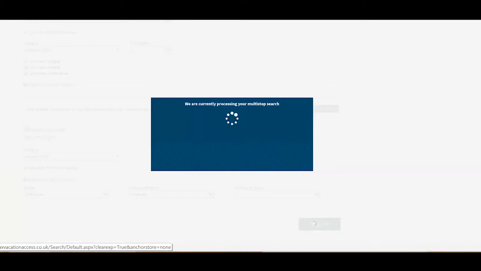Now, this system is all live, so it's going to be checking all the international flights, all the hotels and all the destinations we've input, all the car hire options in all the destinations, and all the activities that are available in those destinations. Now, depending on your broadband speed, it may take up to 15 seconds, but considering how quick this system actually is, that's not bad, I think. I think that's pretty good.